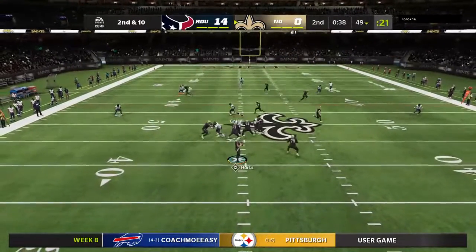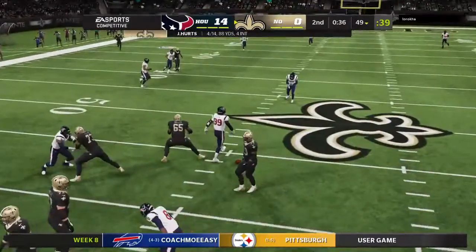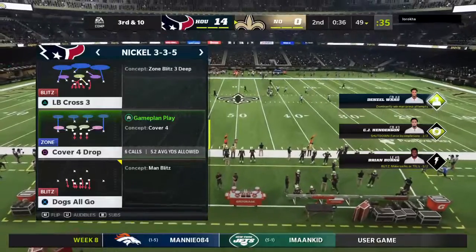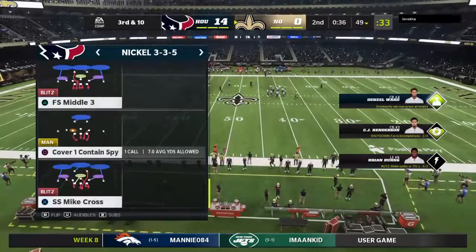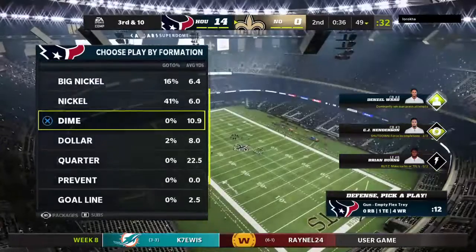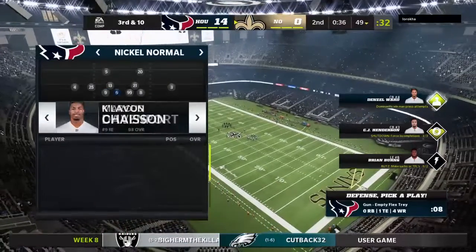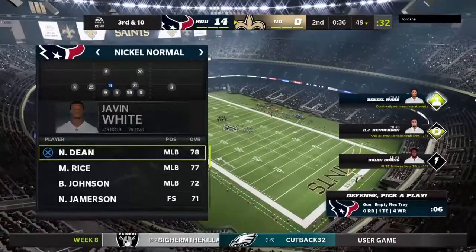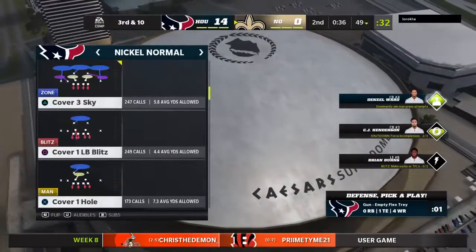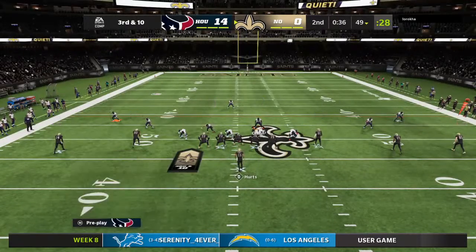They're going to look to throw. And he takes a shot on the release as this will be incomplete. Well, so far in this drive, they've done some good work. They force incompletions on 1st and 2nd down, bring up 3rd and 10. That brings up the big question. Do they bring pressure or do they play coverage on this down? Now they face a 3rd and 10 after back-to-back incompletions.